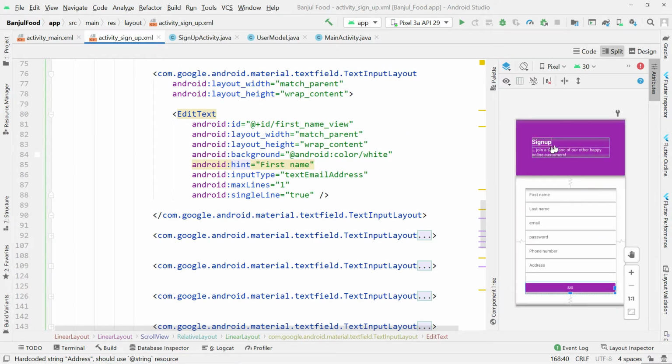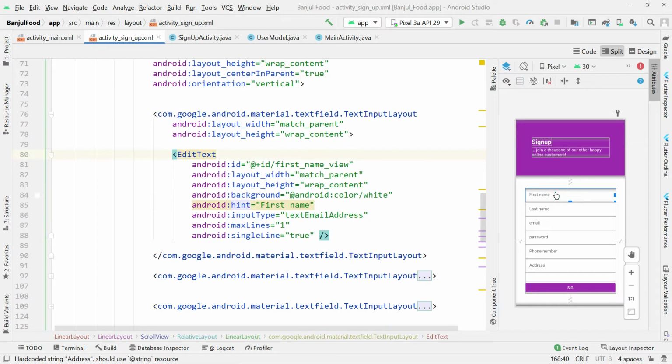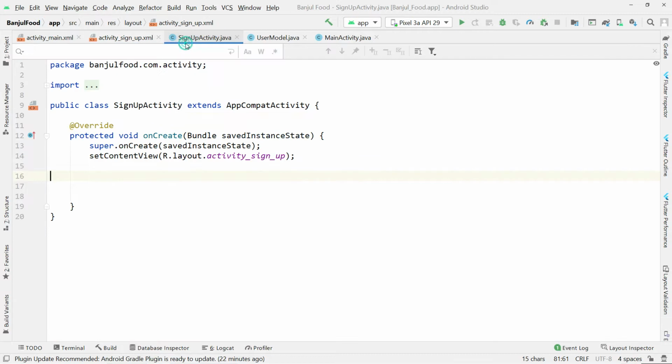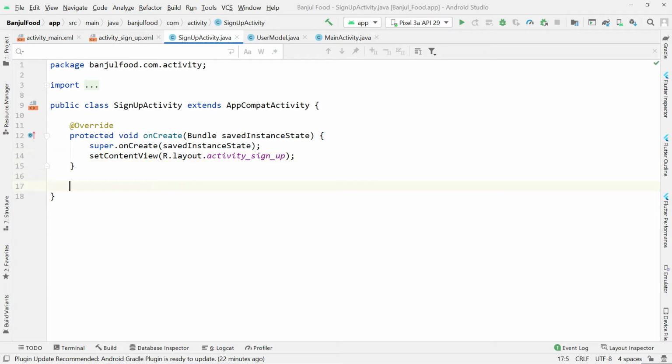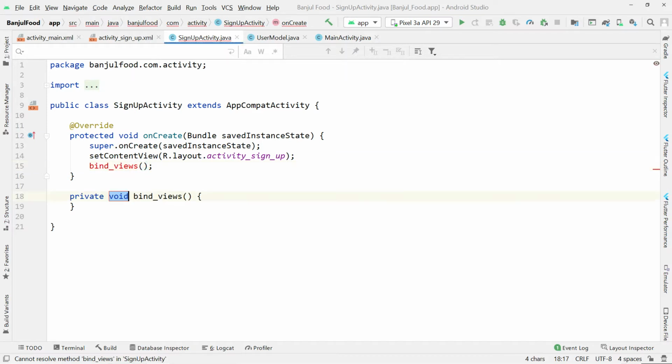So after doing that, let us put the backend logic. The backend logic will begin straight away from here. I'm going to come to the back end and create a method that will be binding these views. Let me just call it bind underscore views. That will be finding the objects of everything. Press Ctrl Enter and then create this method.